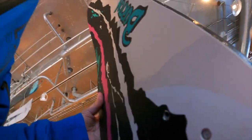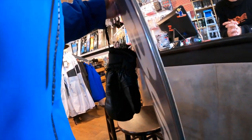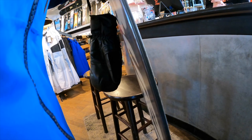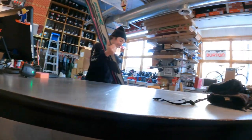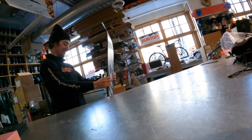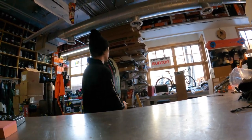Hey, I was wondering if you guys could do the edges and a wax. No hurry, man. You can take your time. I have another board that I'm riding. Oh, sweet. I just want to ride this one tomorrow. Okay, yeah, we'll definitely have it done by the end of the day if you don't need it. That's a sweet board. Yeah, thanks, man. It's mint, man. It's 89, you know? Damn, that's awesome. Yeah, I just want to try that board just to see what it was like. Sweet. Okay, I'll get that for you.